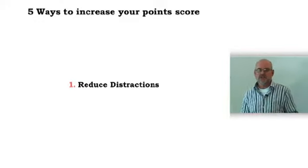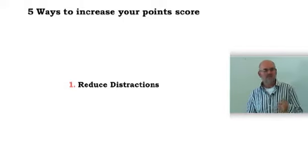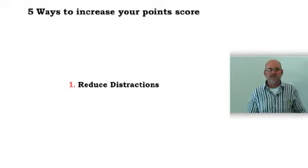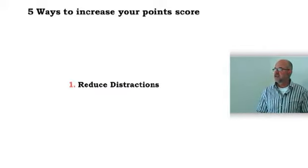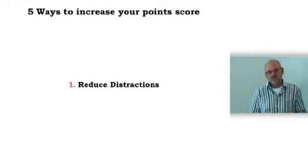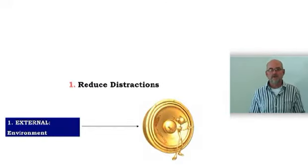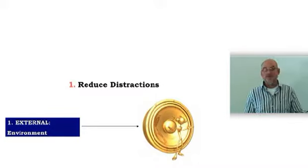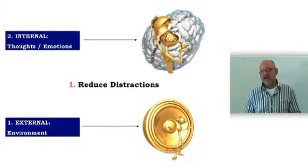Firstly, dealing with distractions. Distractions is something we all have in our lives, and it's the thing that pulls us away, takes away our attention and our focus from what it is we're about. When we mention distractions, there are 2 main sources. First, there are distractions that come from our environment, noise perhaps in your house, etc., and we'll talk about them in just a moment. And then there are the distractions that come from inside your head, your thoughts. And we'll have a little reflection on that in just a moment.